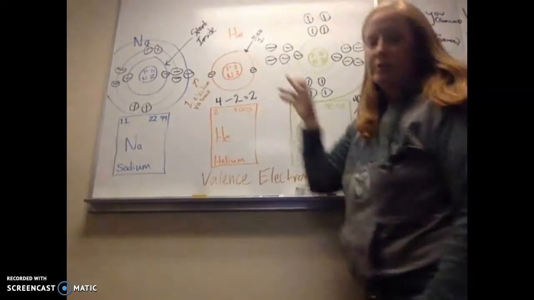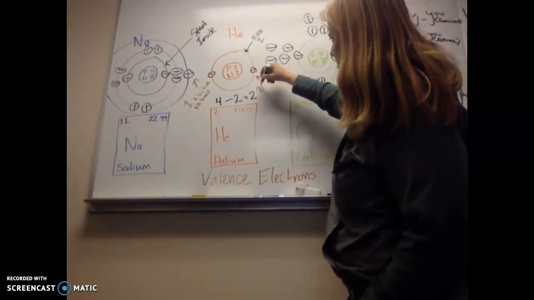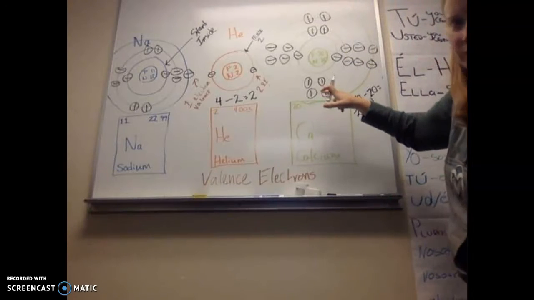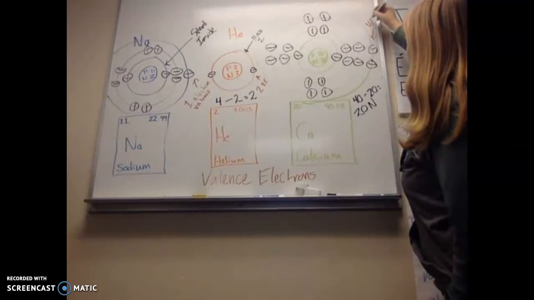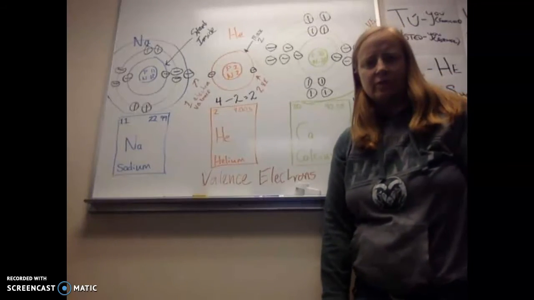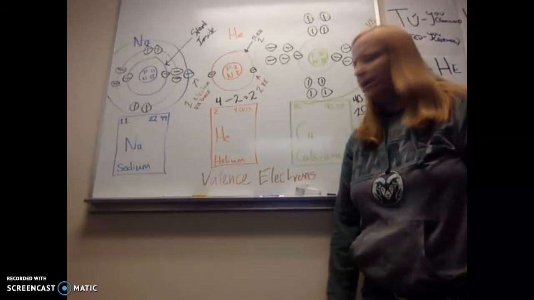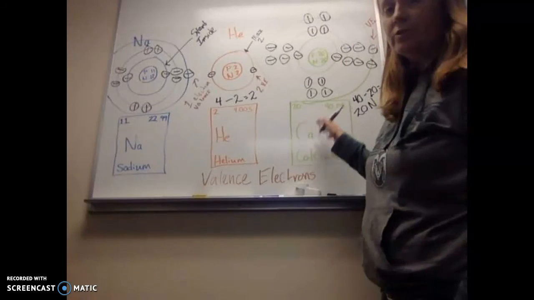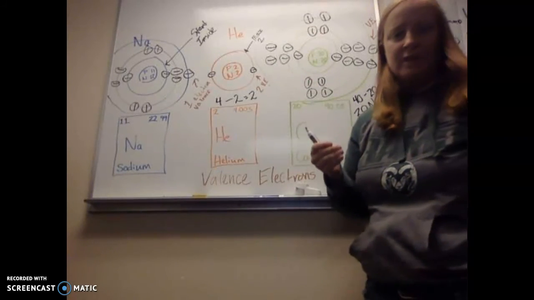On this one, the outer, you only have 1 shell, so it's got 2 valence electrons, okay? And here on this outer shell, we also have 2 valence electrons. We're going to talk more about what valence electrons do, but you want to know how to identify them for now. Okay, so make sure you understand these concepts, how we determine protons, neutrons, and electrons, how we diagram them, and then where we find valence electrons.